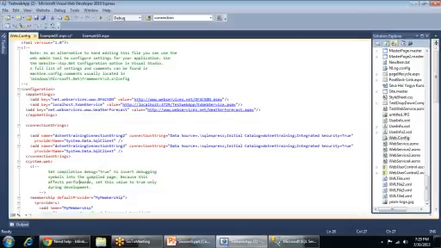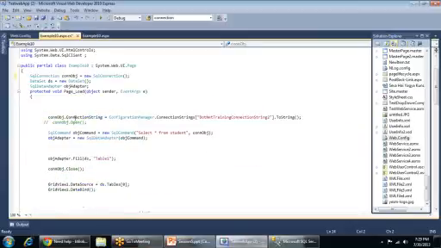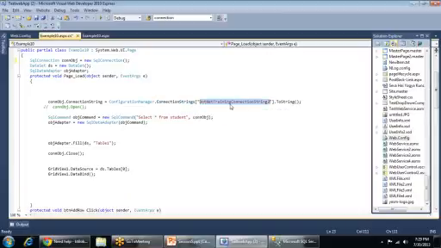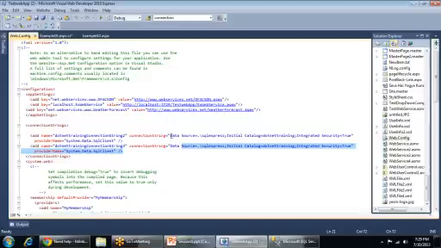Now again look at the code. The connection string, I am not hard coding. The connection string is a property of the connection object. Connection object dot ConnectionString, I am not hard coding it, but getting it from the web.config file. So ConfigurationManager, ConnectionStrings collection, then the key. This connection string value will be fetched with this line of code. When we execute this line of code, this web.config value, the highlighted one, will be fetched.